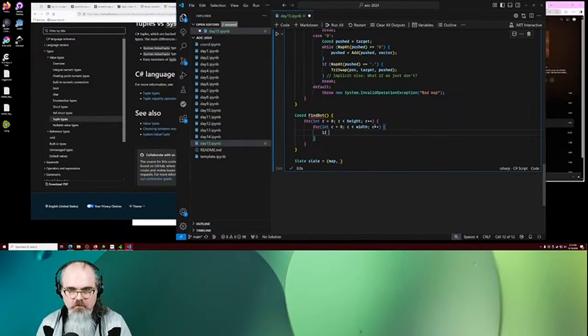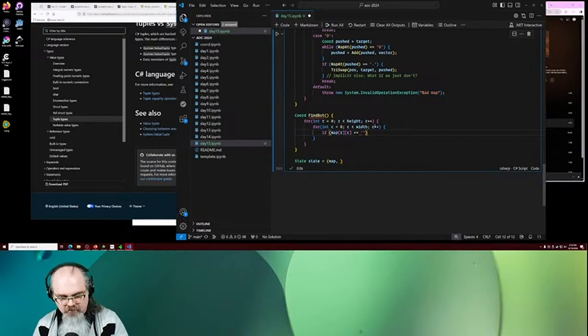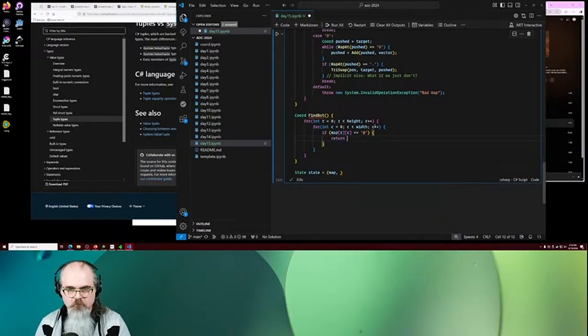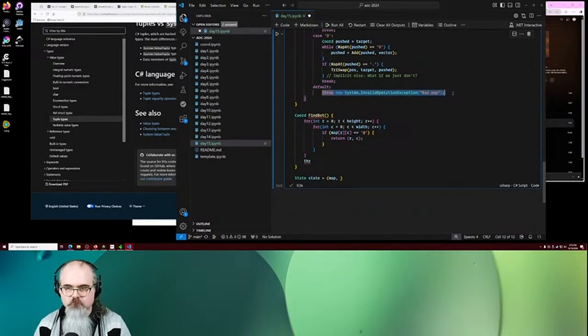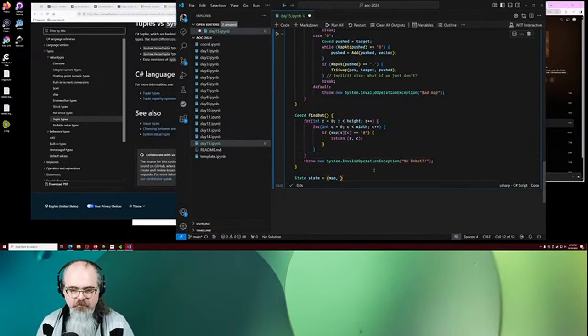If map sub RC is the @, return RC. No robot? Okay, so now I can just say, yeah.